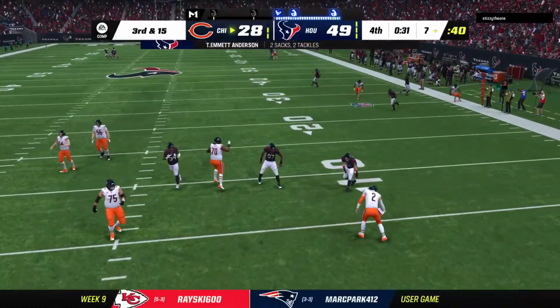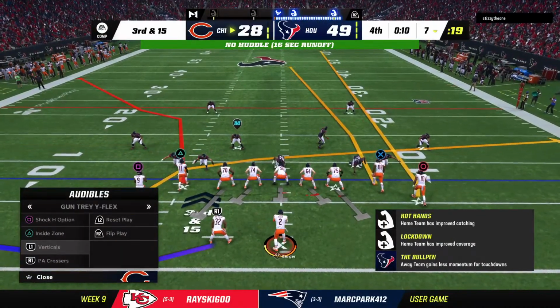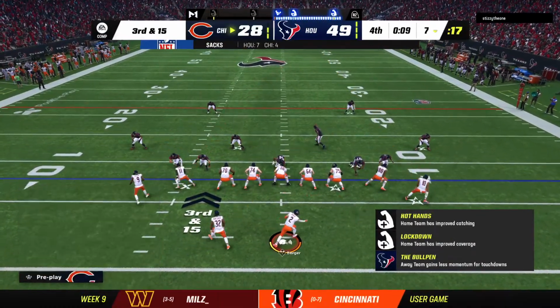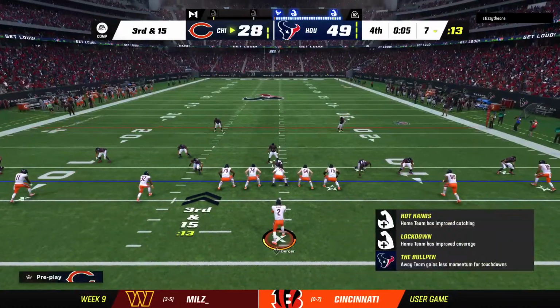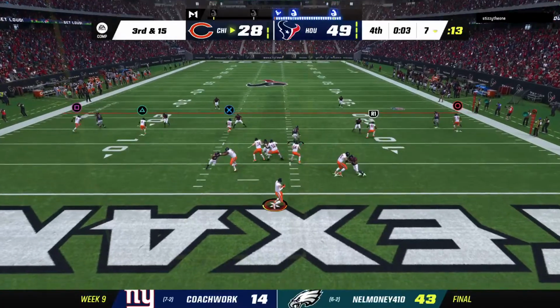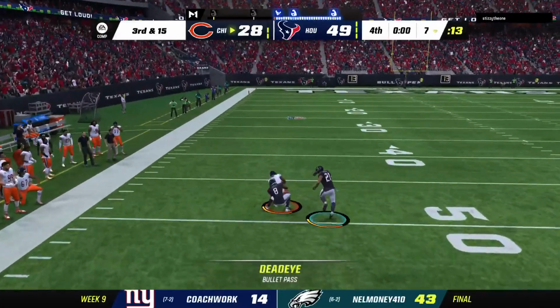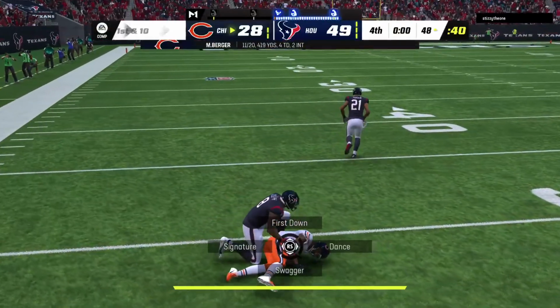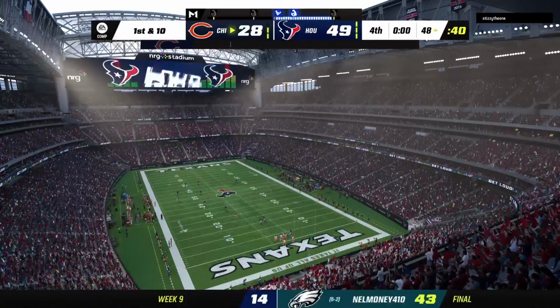And he's taken down, back at his own 7. Tall task ahead of him here, needed a full 15 yards to move the chains. One final shot, they'll look to throw. Now a desperation throw deep downfield. He's got a man, complete. And they're able to work this across midfield to the 48.